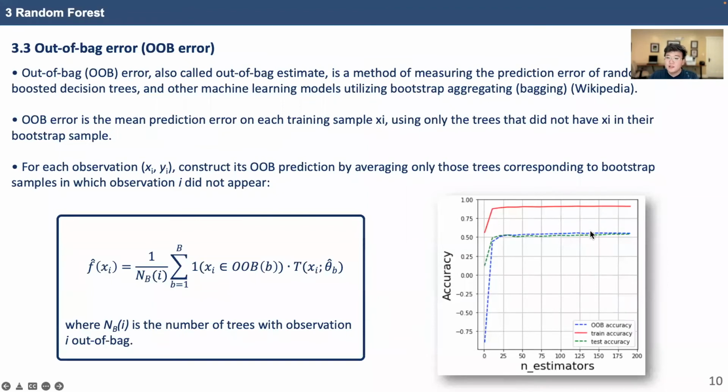A red solid line shows the training accuracy with respect to different numbers of estimators. As expected, the accuracy of the model when evaluating the training set is very high, the solid red line here. However, this is meaningless, because you can very well be overfitting your data, and thus your model is rubbish. Please review the bias-variance trade-off lecture if you don't understand this part.